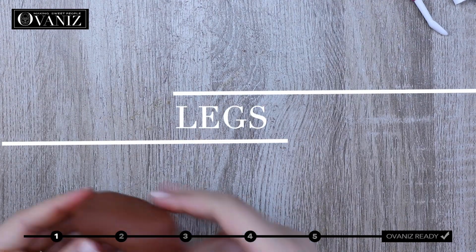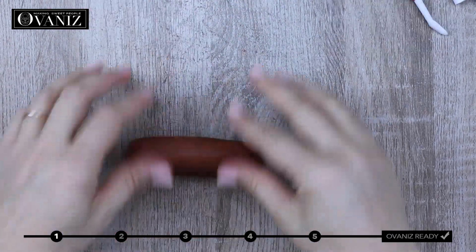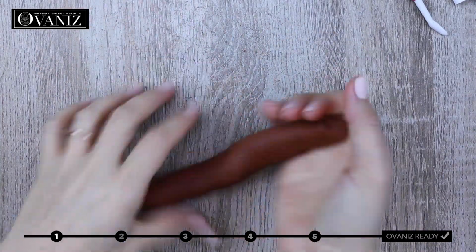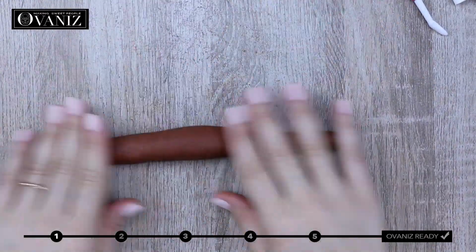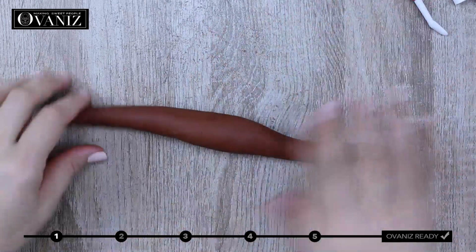So we're starting with the legs, and we're going to take our 80 grams of any color fondant. Any leftover fondant or any color that you don't usually use is going to be just fine. The reason is that we're just making the shape of the legs, and they are going to be hidden underneath the dress, so it doesn't really matter what kind of fondant it is.